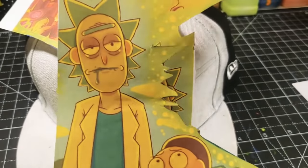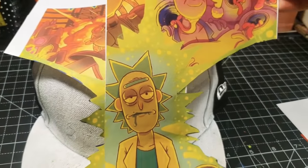I have all my images printed out, and now I am mapping out exactly how they will fit on the front of the hat.